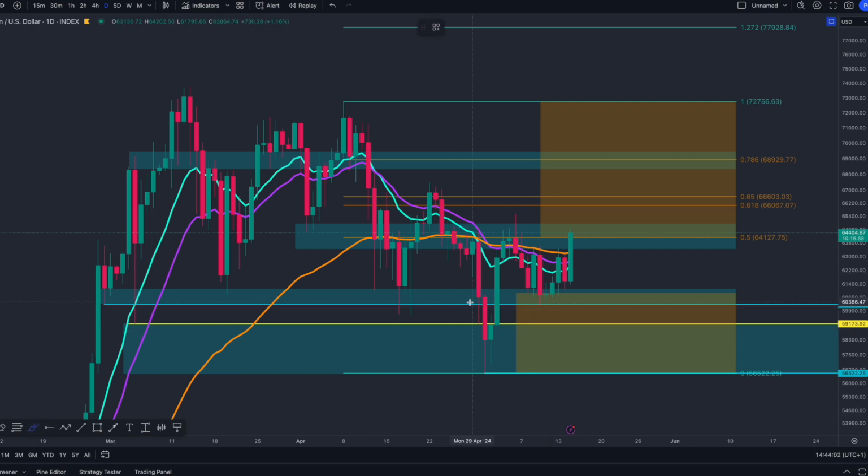Now for me, the loss and reclaim of 59k was enough to give me a bullish bias, because you're losing a support and reclaiming it. By reclaiming it, that is not bearish. Bearish was losing it. If it had held beneath this as resistance, we would have continued lower as it was an option. But because we reclaimed that key level, we just came into another level of resistance that we were previously struggling with anyways, and got a short-term rejection. On this rejection, we failed to lose 59k or 56k.